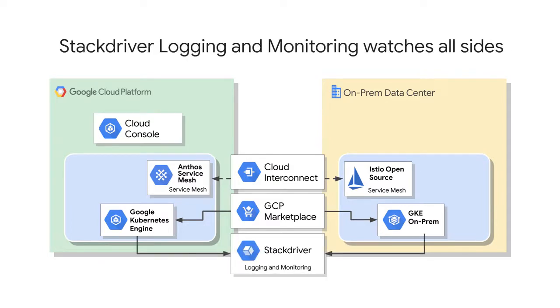Stackdriver is the built-in logging and monitoring solution for Google Cloud. Stackdriver offers a fully managed logging, metrics collection, monitoring, dashboarding, and alerting solution that watches all sides of your hybrid and multi-cloud network. Stackdriver is the ideal solution for customers wanting a single, easy-to-configure, powerful cloud-based observability solution that also gives you a single pane of glass dashboard to monitor all of your environments.